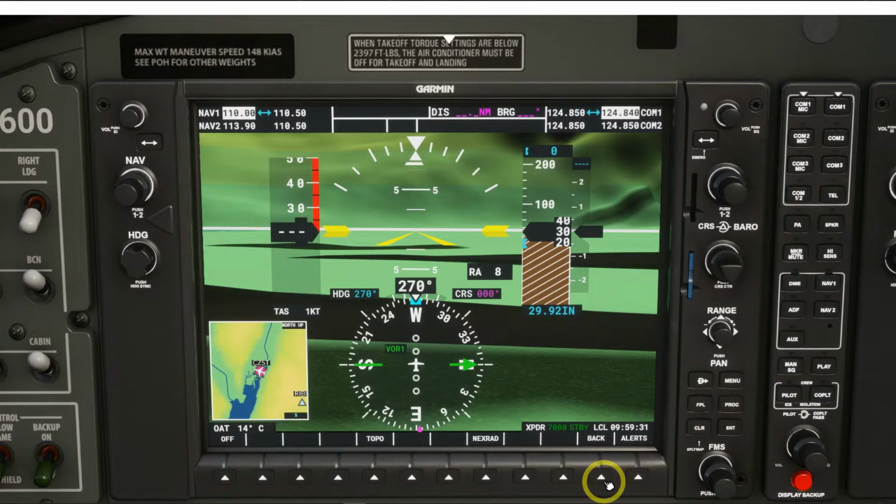So let's go back on this soft key here on the bottom right, and let's go to PFD, primary flight display. So when you press the primary flight display, these soft key functions come up, which are different information. If you click on the wind, you have option 1, 2, and 3. It shows the information of the wind, the current wind here. Option 1, option 2, option 3. I do like option 3.